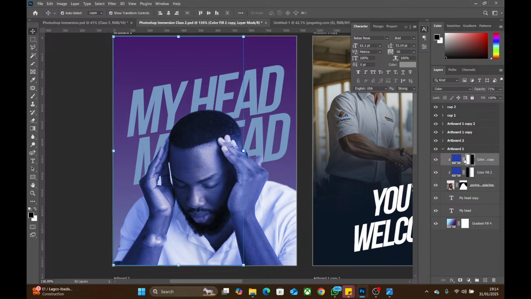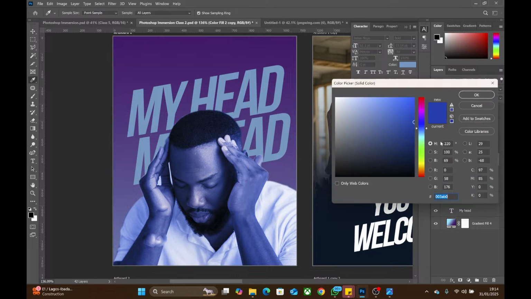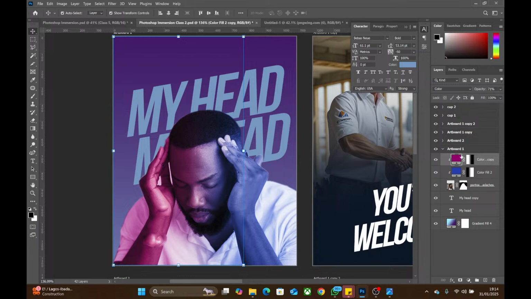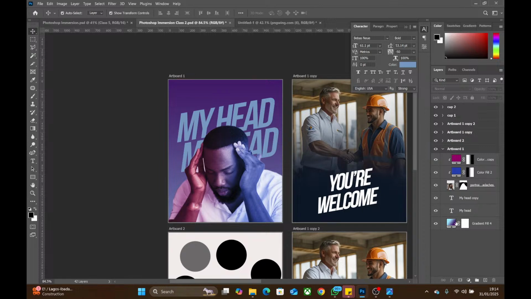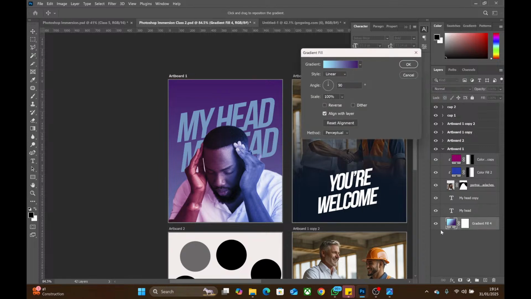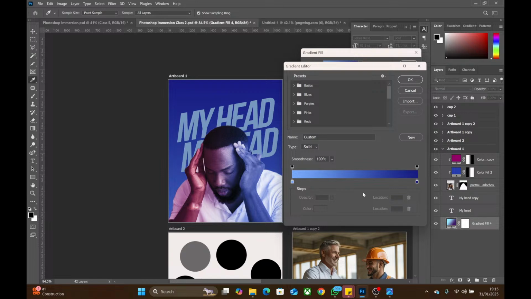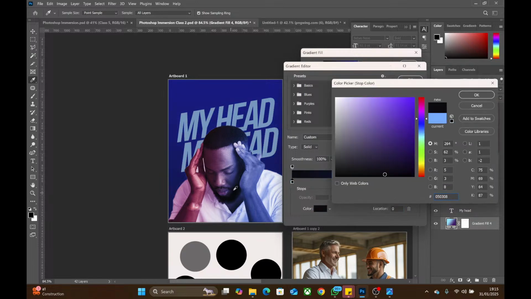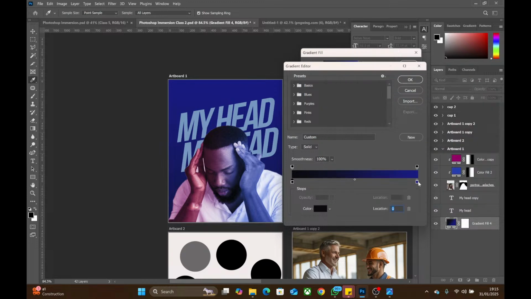So what I'll do now is change the color of this second one. If I double click now, it will open my color picker, and then I can look for the color I want. So let's say I select this one, and then we have it this way. I will reduce the opacity as well to somewhere around 50, and this is what we now have. Then let me change this gradient fill under to something darker, like this is not so dark. Let's go to something black. I'm going to add a black here, and I'm going to add a red on the other side.